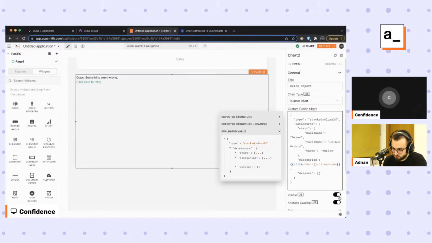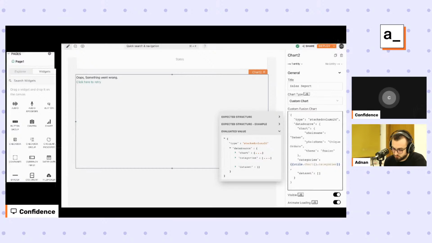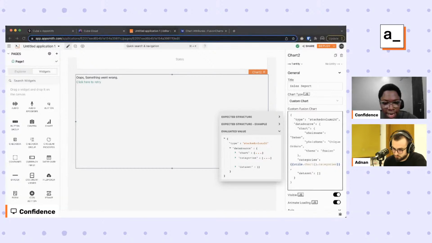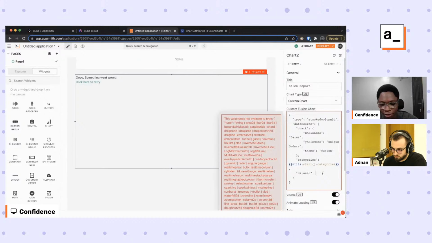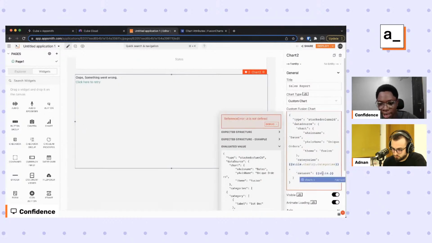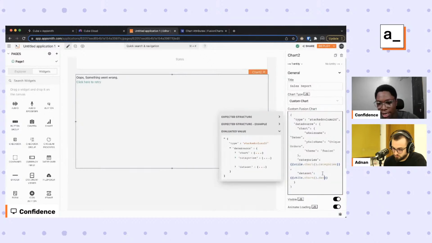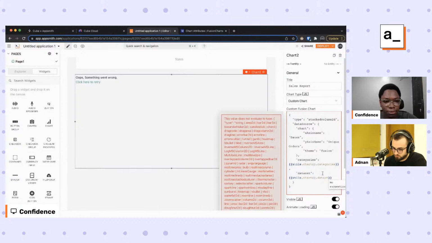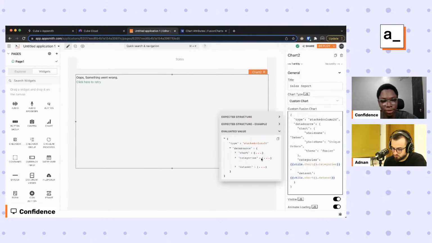Next thing we need to do here is also display the data for the data set. And to do this similarly, we need to write some JavaScript. So we need to pull in the data sets coming from the chart function. So this is going to be utils.chart.dataset. All right, did I type that right? This should be dataset. All right, that looks good.